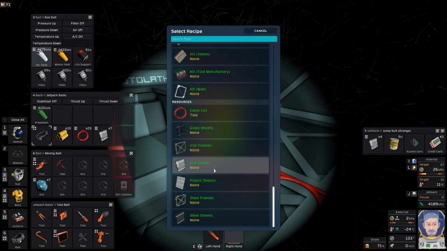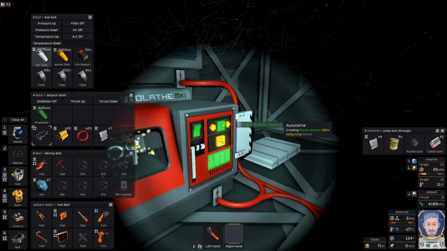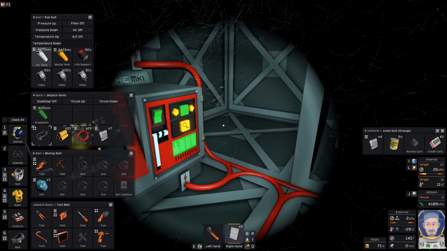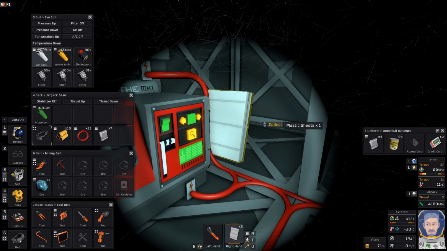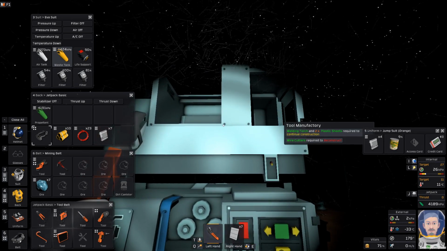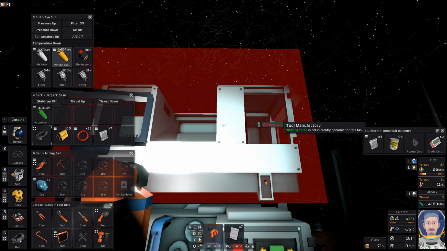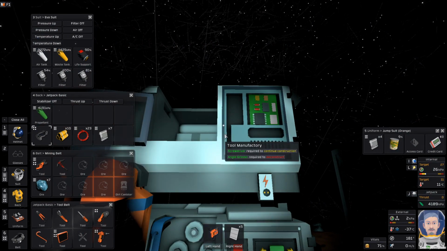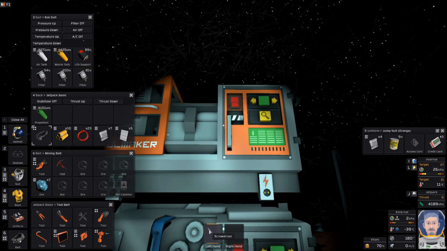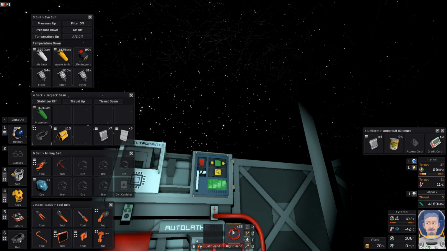That's glass sheets, Havoc. We need plastic sheets. Okay. Okay. And then we need welding torch again. And a screwdriver. Okay. Boom. Done. Toolmaker. Now we need cables.